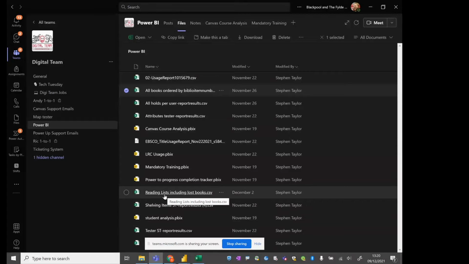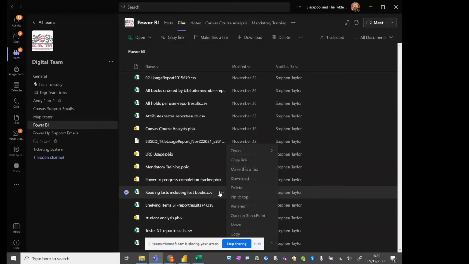So obviously within our college, we have reading lists, and our learning resource advisors, our librarians, have been making a note within our library system whether something's on a reading list or not. So I created this list, which was looking at, are there any lost books there, and are they in reading lists?